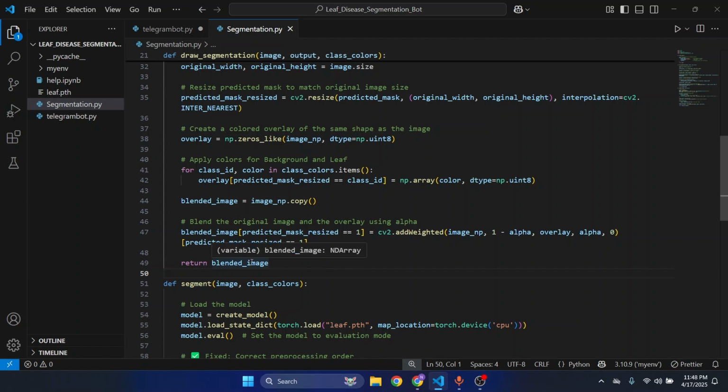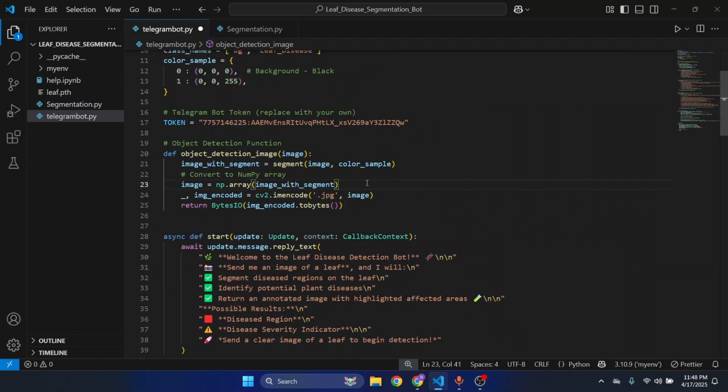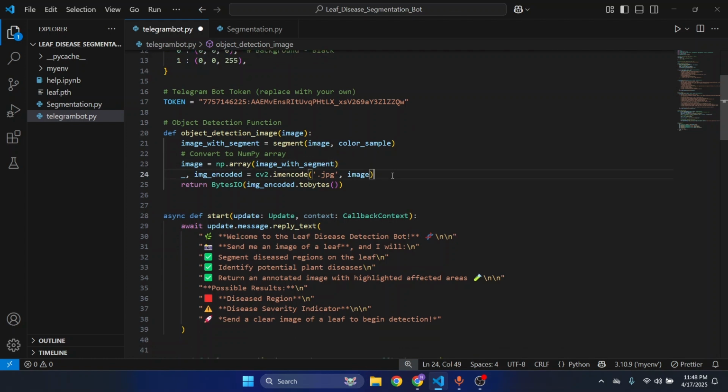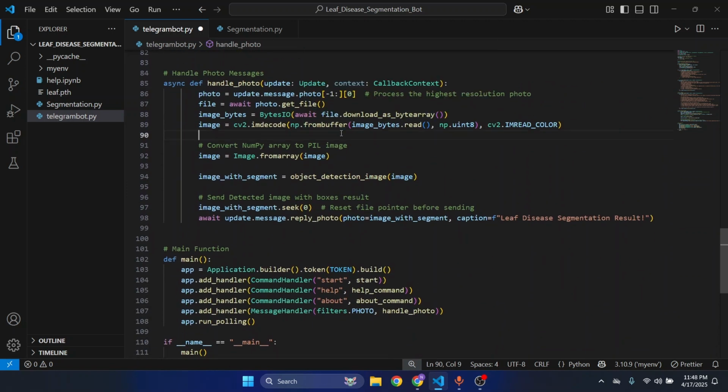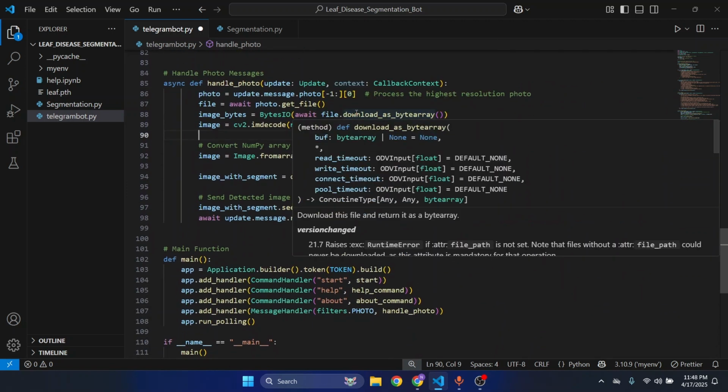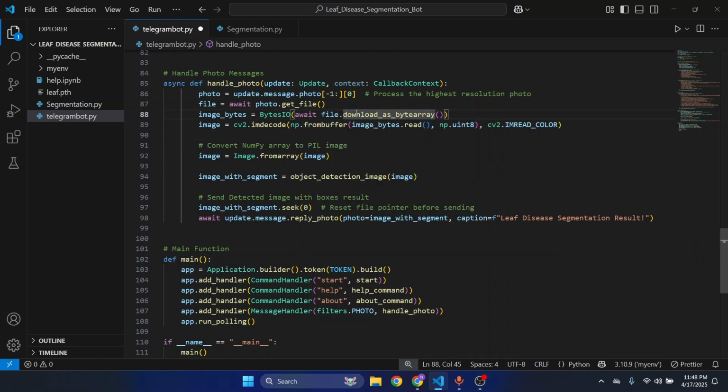You can see that the data type is ndarray, but for safety we again convert that image into a numpy array. For loading the image from the server, we first download the image as bytes and then convert those bytes into numpy.